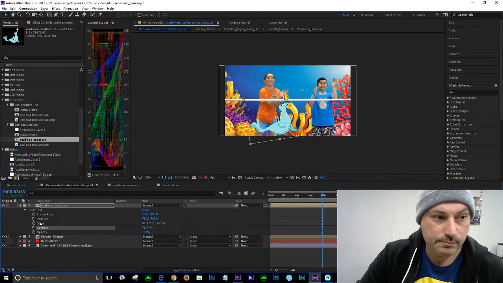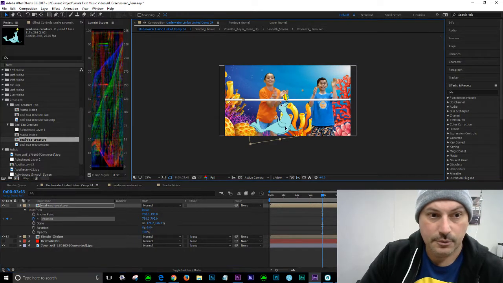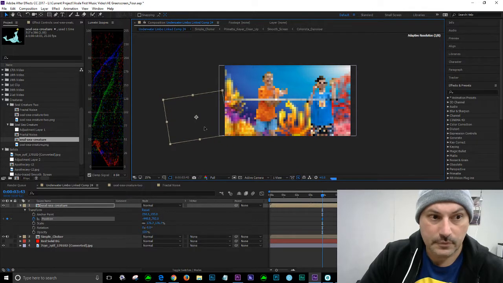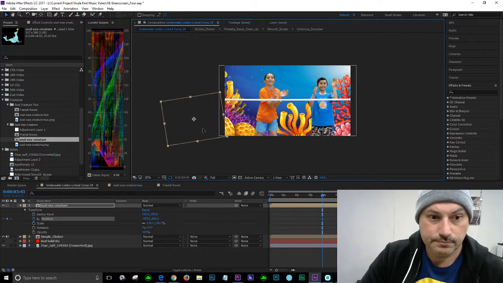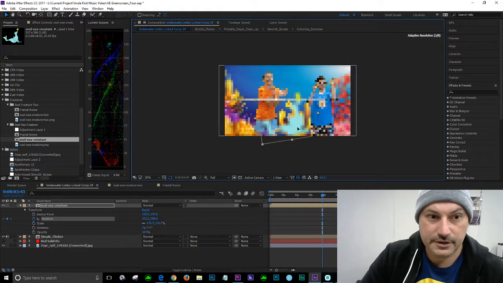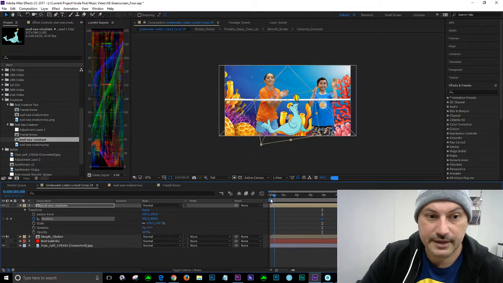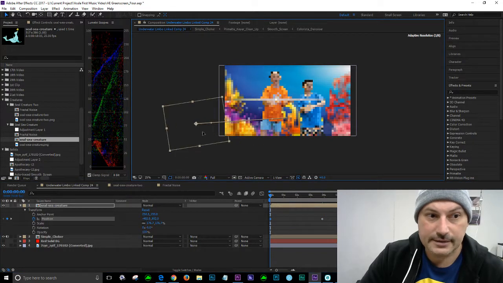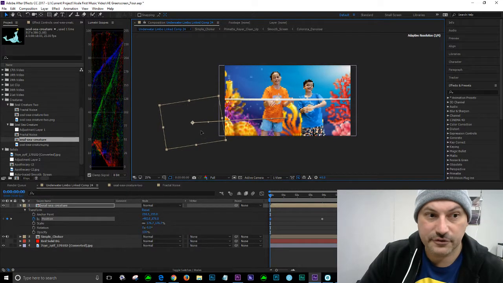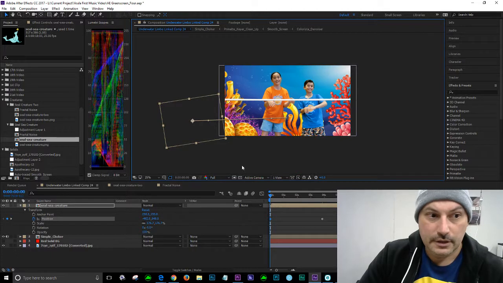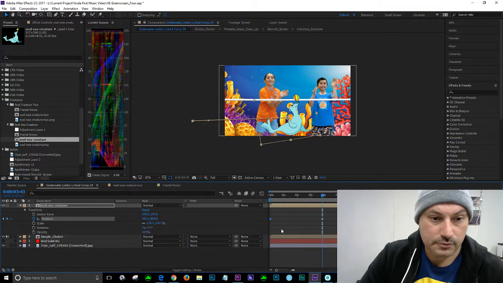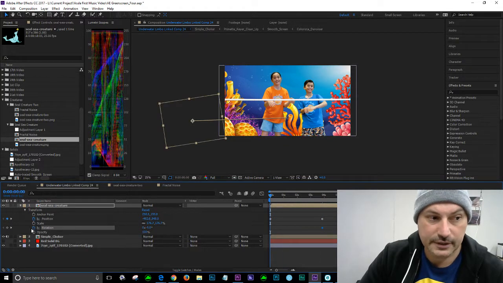Then what we do, position, okay, I'm going to grab it and move it off screen. Now that was a mistake, so let me just do that again. Sorry guys, it's actually not going to work like that. We've then got to bring that back and then add the movement. Now if you want to go straight from, you know, the other thing we can do as well is grab the rotation. Let's have a look. Rotation, add a keyframe by pressing and clicking on the stopwatch.